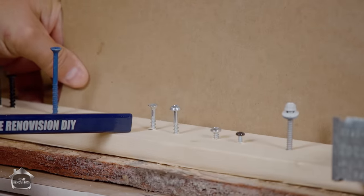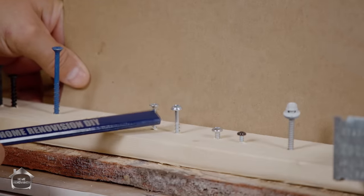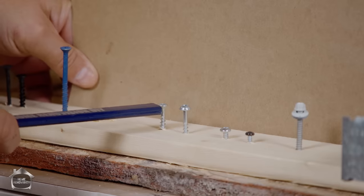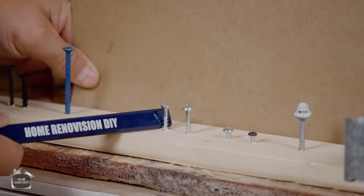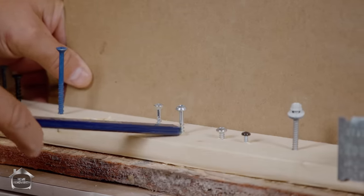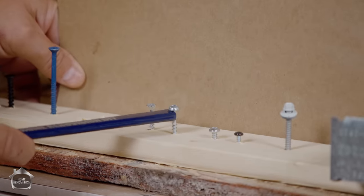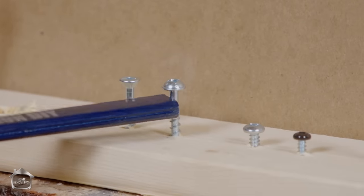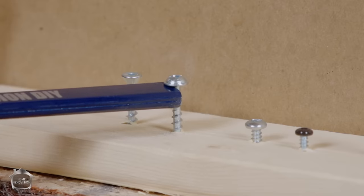The next set of screws covers different variations for specific purposes. We've got our basic wood screw — it's got a pan head, and the idea is you screw it in so it finishes flush with your surface. This is really common in cabinetry when attaching two cabinets together or doing any kind of woodwork. The next one is a specific particle board cabinet screw — it's got a much thicker thread and a flat head that sits on the surface. In situations like attaching laminate countertops, you want the screw to stop and not poke out the other side, so this comes in really handy.